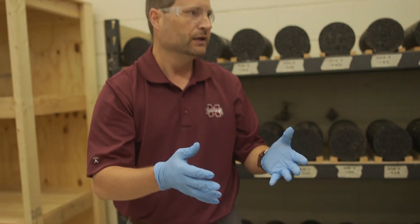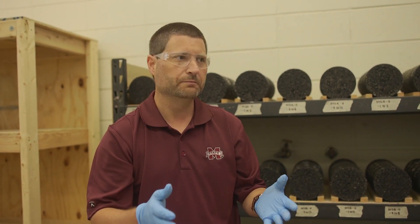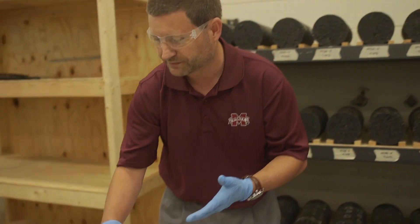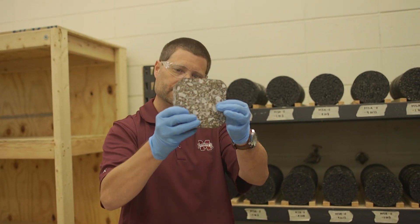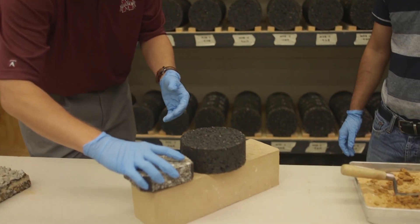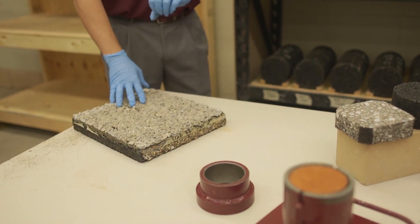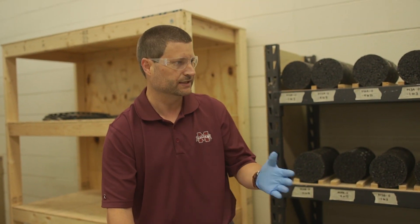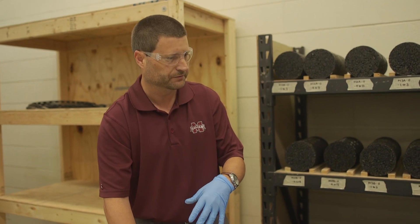Asphalt is really nothing more than rocks plus additives, plus a petroleum-based adhesive or glue that is refined as part of the process of producing fuel. Asphalt on the inside can look like this — this one's actually made with limestone, but you can make it with different types of rocks. We can also armor that asphalt with some sort of a seal treatment that allows us to maintain friction resistance to keep people safe as they're driving on the roads, and it also keeps water from coming into the pavement.